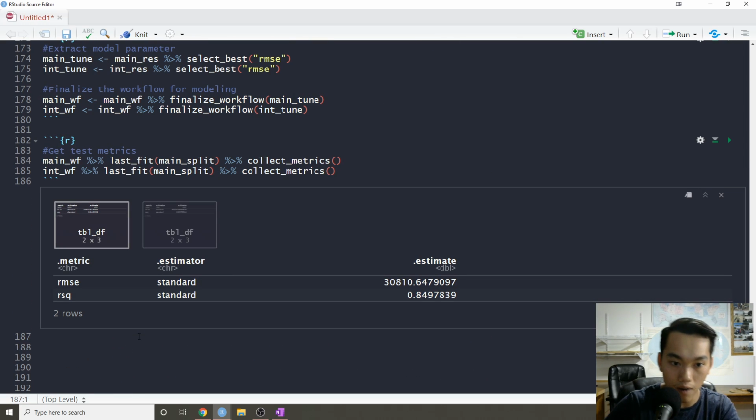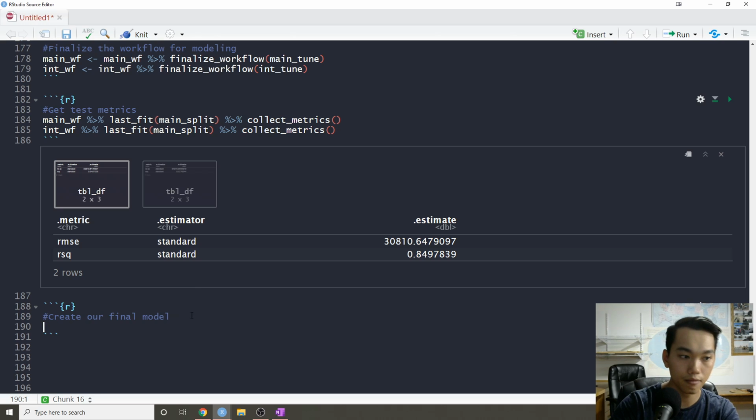What we have to do now is actually create our final model. We're gonna say main effects. So now we create our final model, since right now we just created our workflow, but we haven't actually created a model yet. So we'll say main effects model.